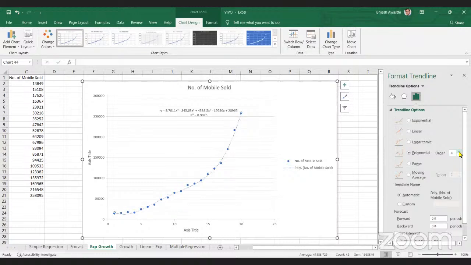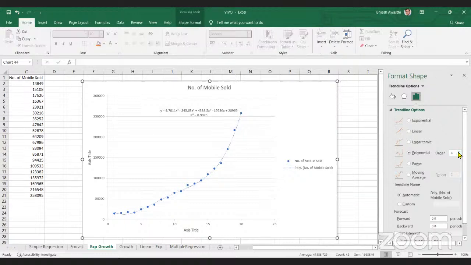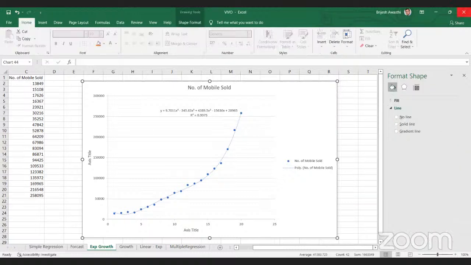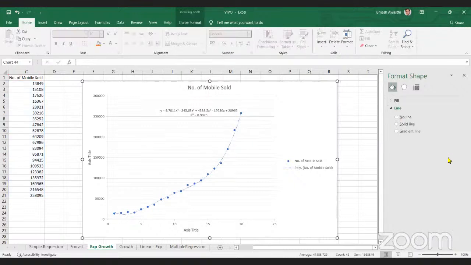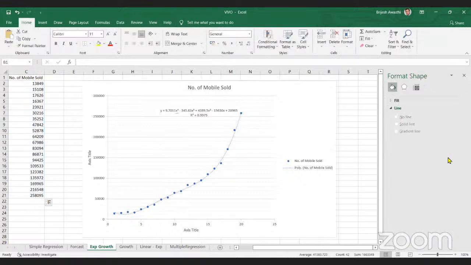So what exactly is this order showing? When I use order 4, can you see that there is x raised to power 4, x raised to power 3, 2, and x?